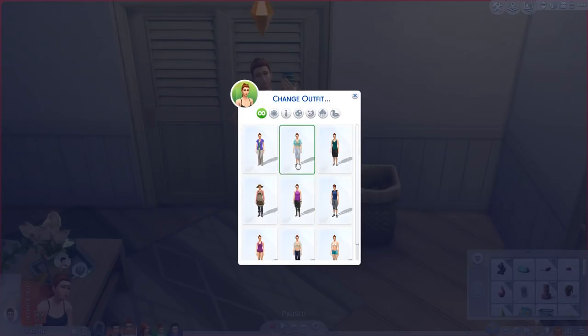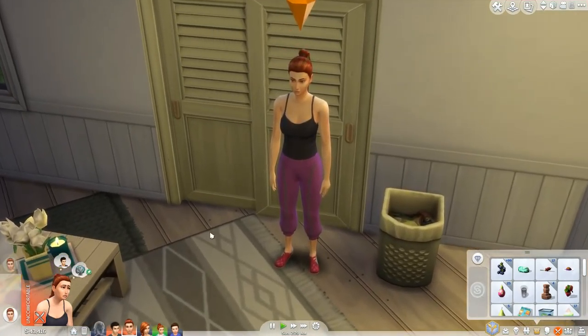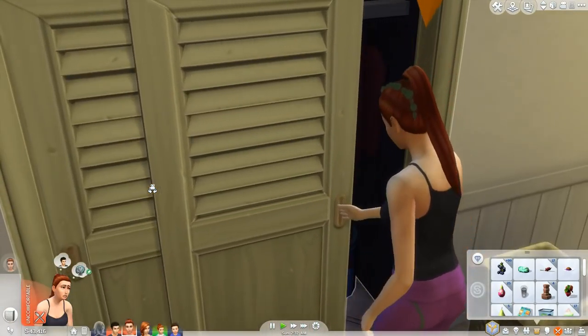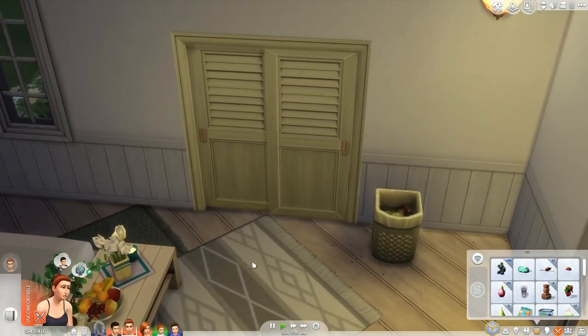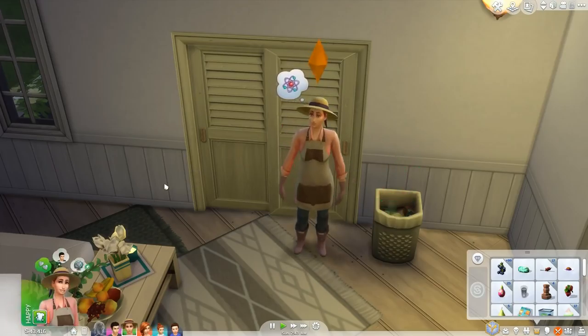She's totally somebody who would just adore. Here, let's have her put on her gardening outfit. She's somebody who would adore trying on completely random clothes and things. She even put weird flowers in her hair. Oh my gosh. Yeah, we're gonna have our Sims go do that. I've actually never done that option before in all the years I've had this closet. Are you wearing clean clothes now, woman? Oh my gosh, she was having so much fun.